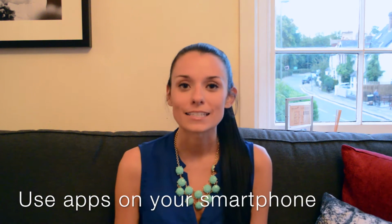So you can stick that into your phone and you can use that if you need to use Google Maps, or if you're out and about and you want to upload Instagrams, or you need to text your parents back at home, then you can do that without having to worry about using precious roaming data, which costs an arm and a leg. My second tip is to utilize the plenty of apps that smartphones have available these days.